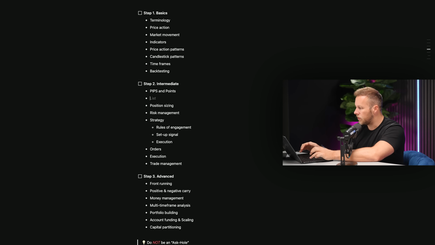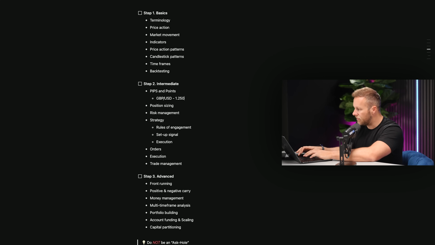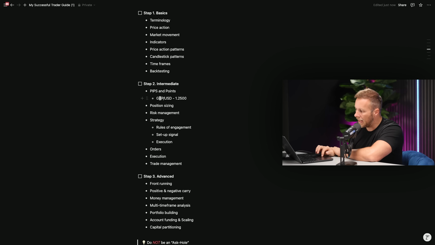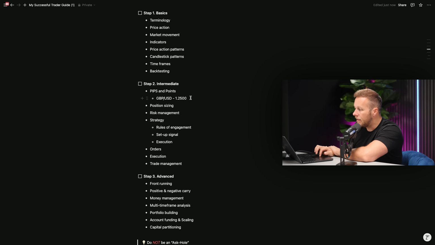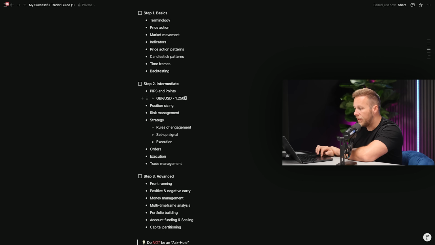And what that is, so when you look at a currency pair, in most pairs, what you'll see is something like this. So you'll see the GBP USD, and you'll see that it's, I don't know, 1.2500. Okay, and that's the price, and it's the price of one currency against the other. The pound is what we call the base currency, because that's the first currency in the pair, and the second currency is called the terms currency. Okay, and what it means is if you were to buy the pound dollar, you would be getting 1.25 dollars to the pound. All right, and that's what that means.